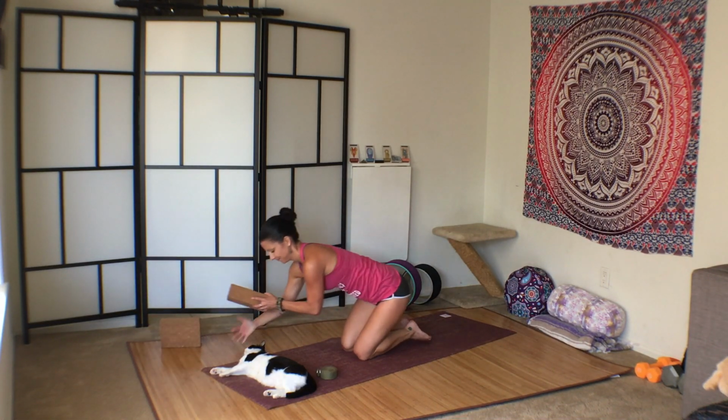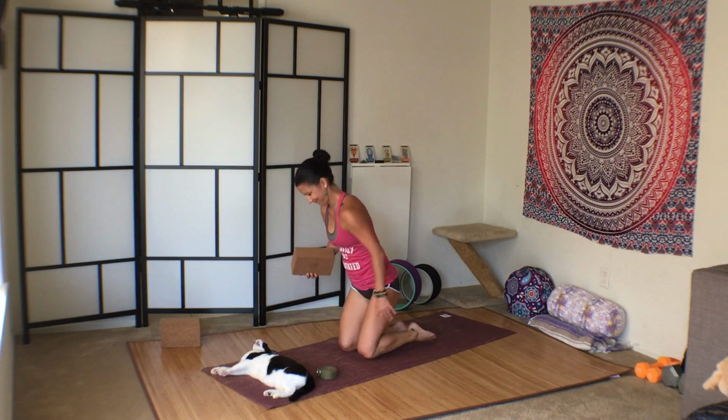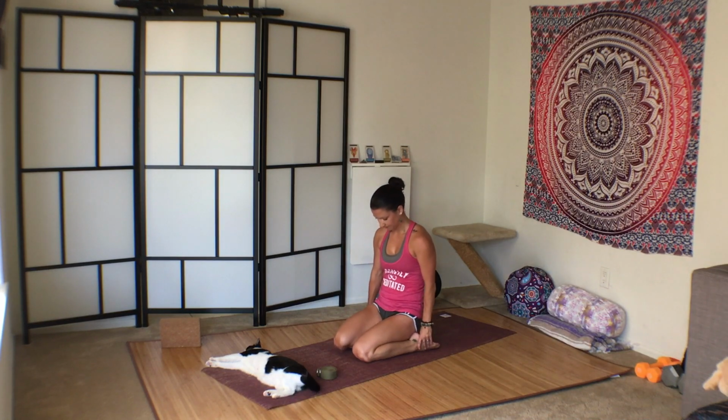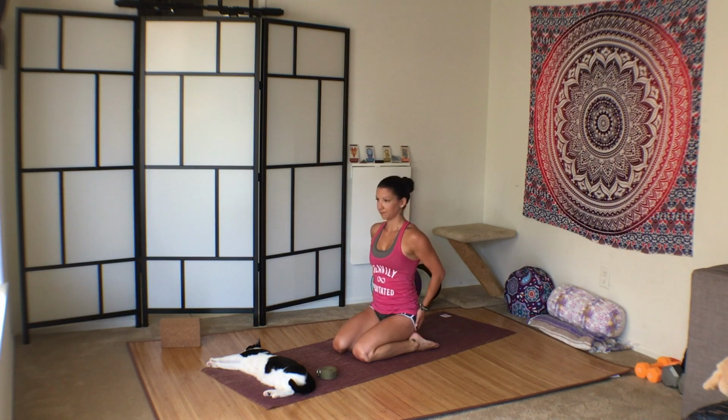I've now grabbed a strap and a block and pet my cat because she's there and I have to. So come to sit on the block between your heels. So put the block between your heels, knees on the mat about hip width apart.